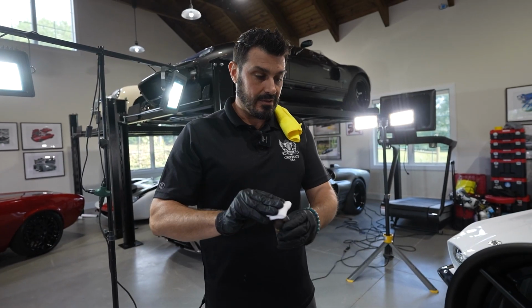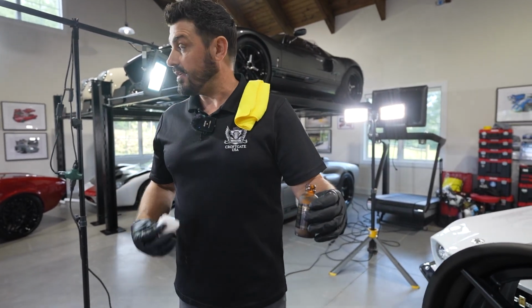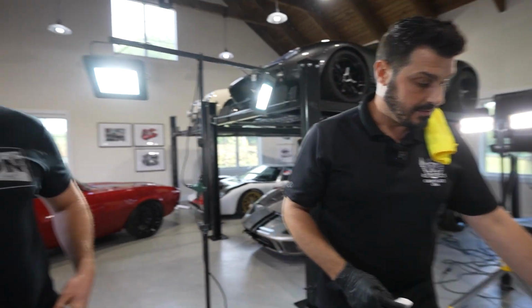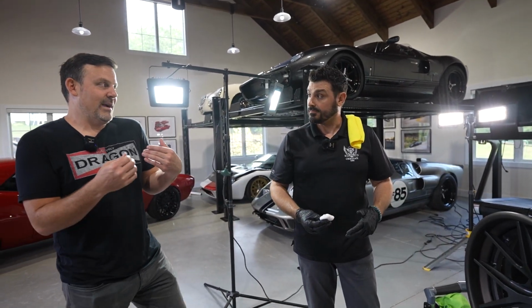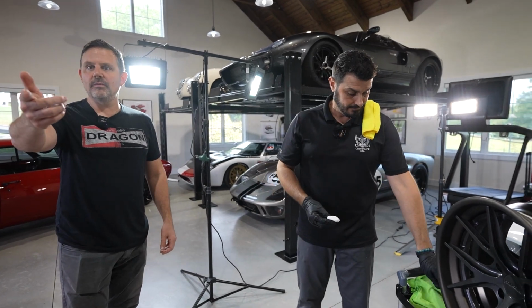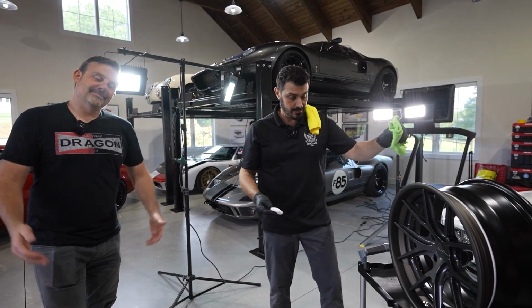Now this product is the Croftgate Resilience that I use. Every one of these cars has this product on it. The guys from HD Detailing swear by that stuff. It is the best stuff. I remember we were over there doing this, and he just wouldn't stop talking about it. I hooked Brock up. That's my dude.